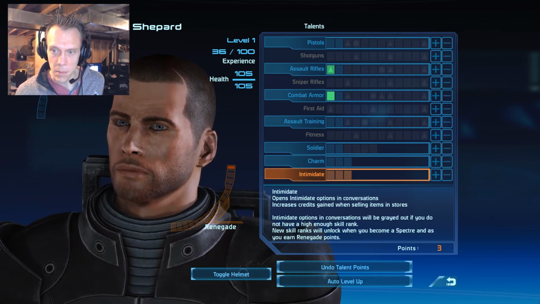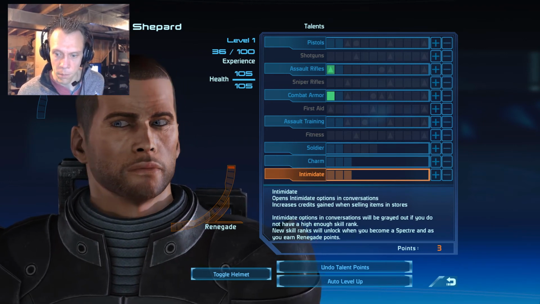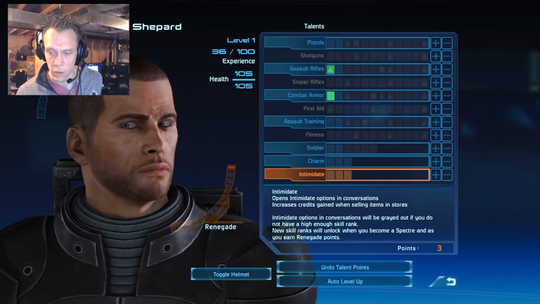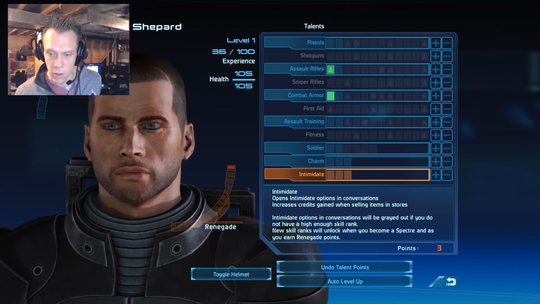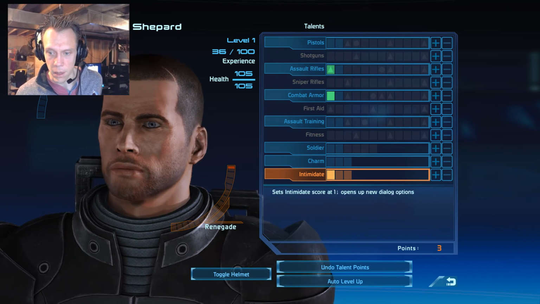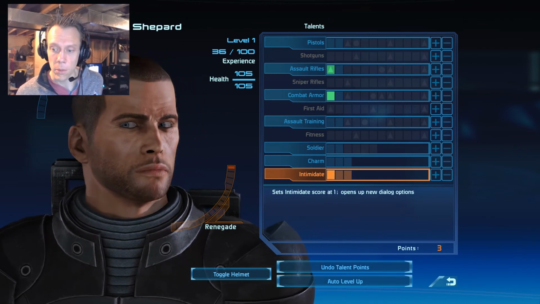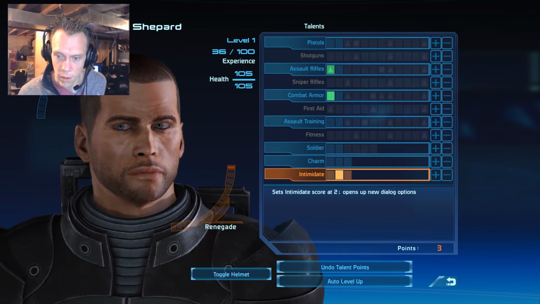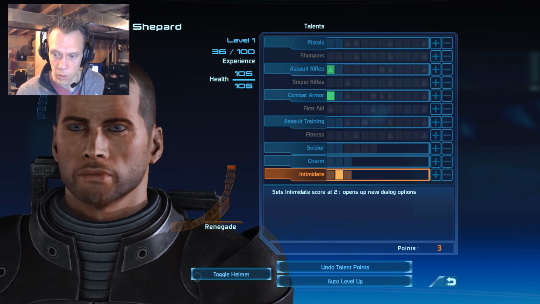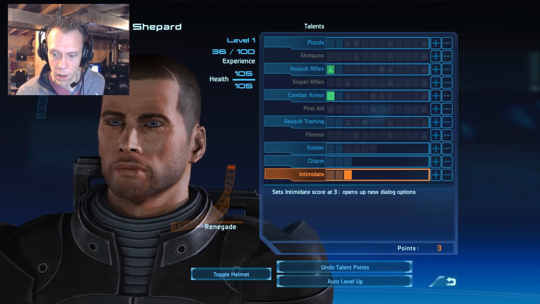Intimidate. Opens Intimidate options in conversations, increases credits gained when selling items in stores. Intimidate options in conversations will be grayed out if you do not have a high enough skill rank. New skill ranks will unlock when you become a Spectre and as you earn Renegade points. Sets Intimidate score at 1, opens up new dialogue options. Sets Intimidate score at 2, opens up new dialogue options. Sets Intimidate score at 3, opens up new dialogue options.